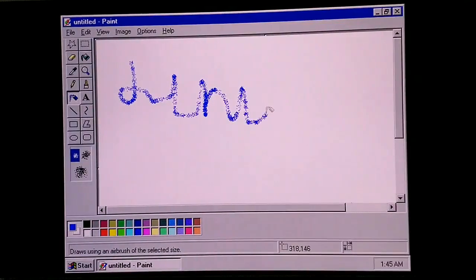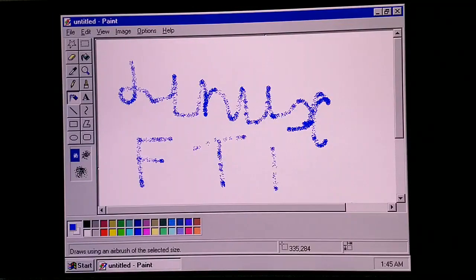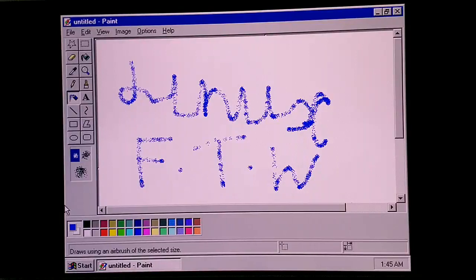You know where I'm going with this. My screenwriting isn't that good, but I'll make it work. Oh, I'm trying to spell Linux. It's not working out. Okay, and just for a little bit of show.